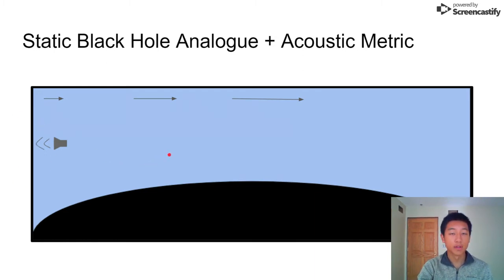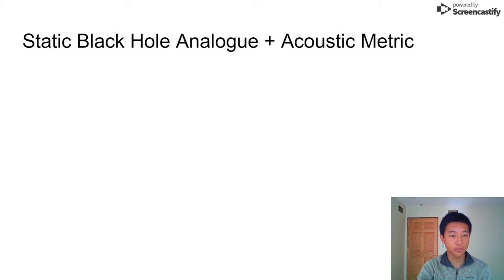However, if the water were traveling fast enough in these tighter areas, sound emitted from these places may not be able to travel fast enough to overcome the flow of water. And we wouldn't actually be able to hear anything if we were to stand on the left side of the tank. So in this case, these regions of fast-moving water that prevent sound from escaping would be analogous to our event horizons from earlier. And we can actually formulate equations to represent our situation.